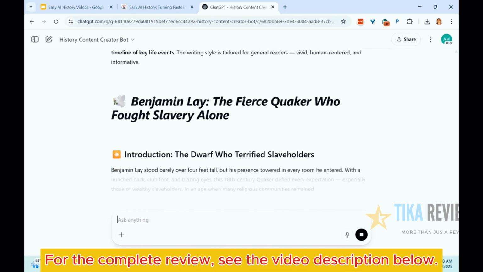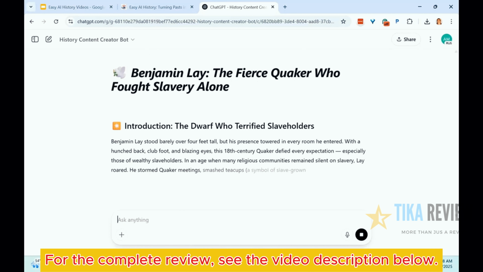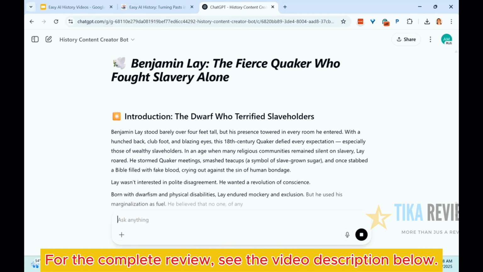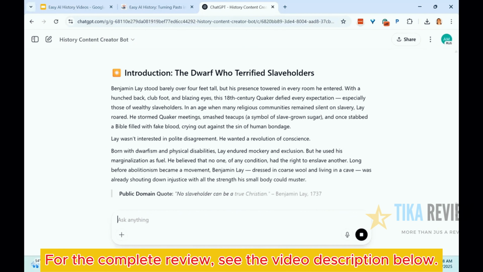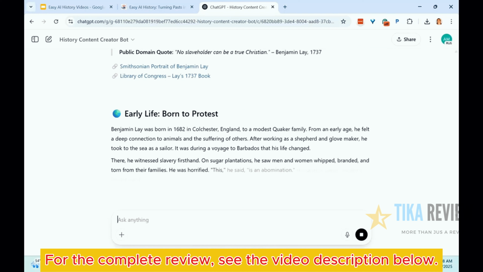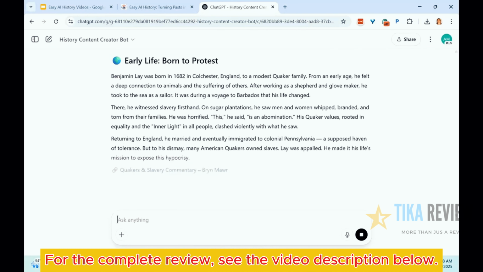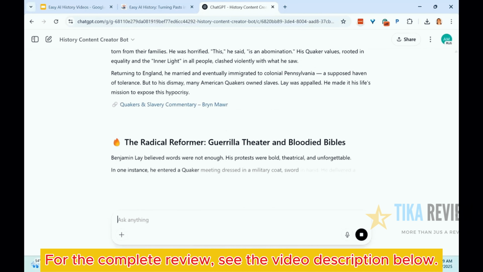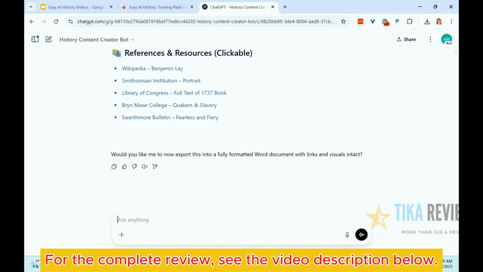So what it's done here is it's built out our guide. Again, this just took about a minute or so, and we have a completely well-researched, interesting guide that we can take and publish. We can expand, we can create more content out of this, and it's doing this, like I said, in mere moments. And the great thing about this too is that neither of these have any type of usage restrictions in terms of how much you can use them. So you can create a wide variety of content very quickly and very easily.